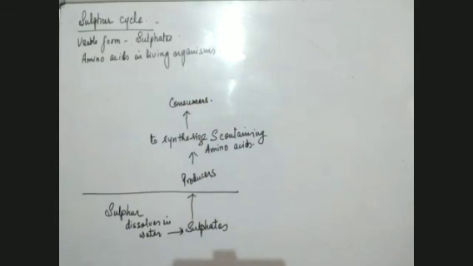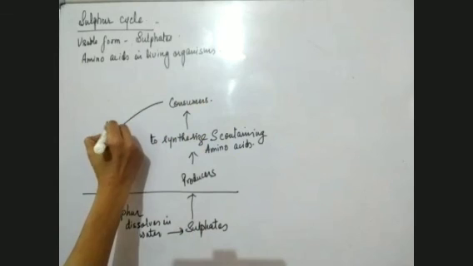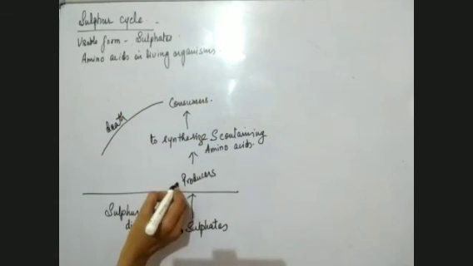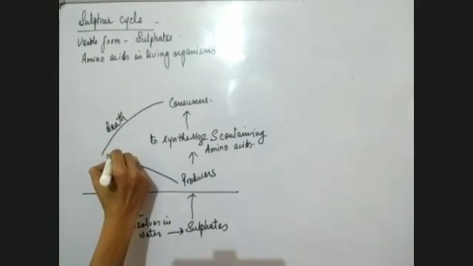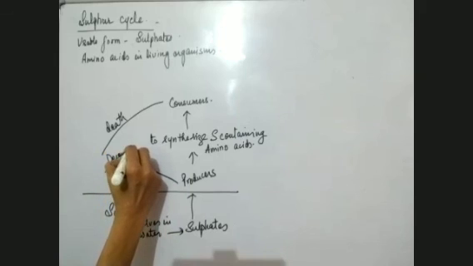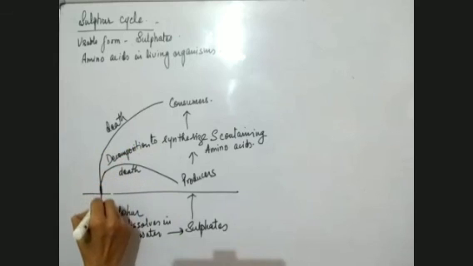The consumers obtain these amino acids and build up their body, because these amino acids finally form the protein. After that, of course, they will die. The producers also die. After death, their body decomposes. When their body decomposes after death, again the sulfur is released in the atmosphere. This is how the sulfur cycle goes on.